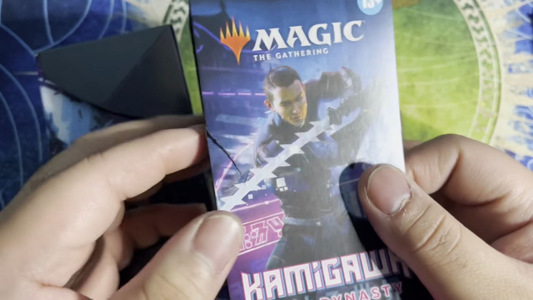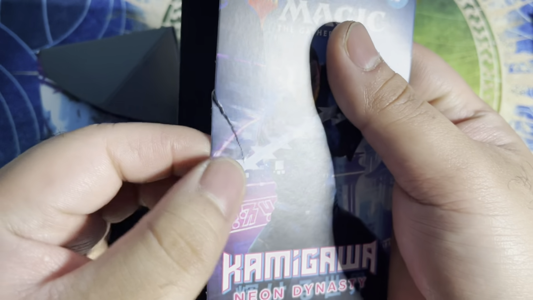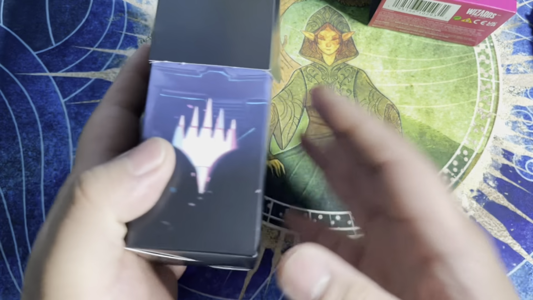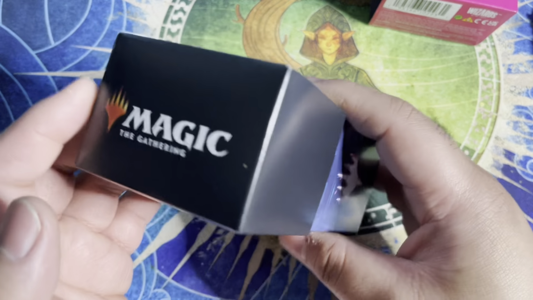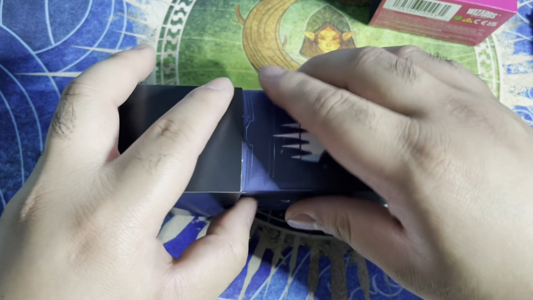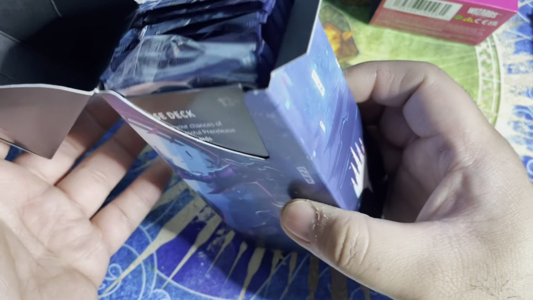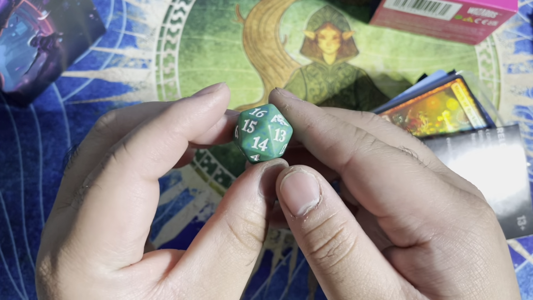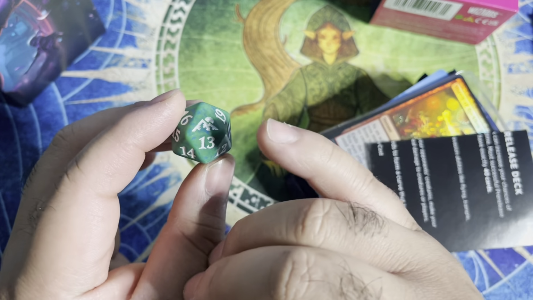Card sleeve. Kinda distorted. That sucks. Here's the card box. Awesome. And inside, oh, a D20 life counter with the Kamigawa symbol.